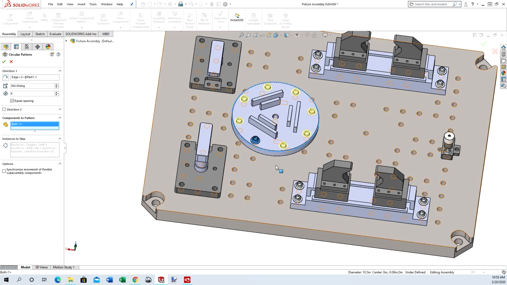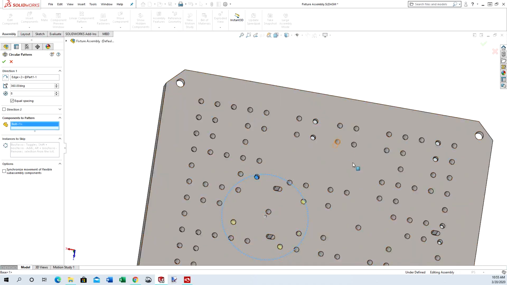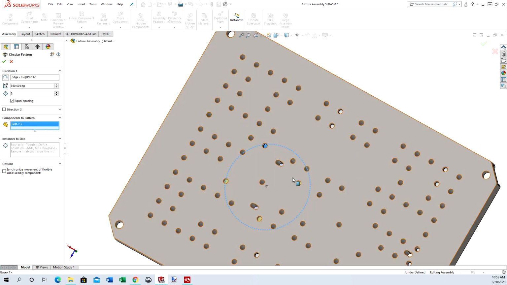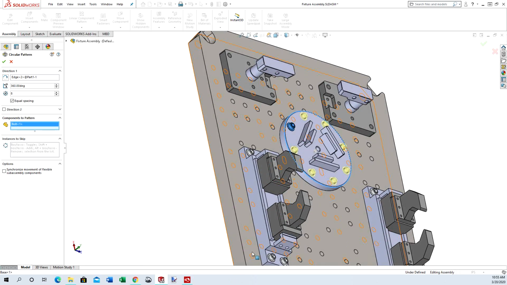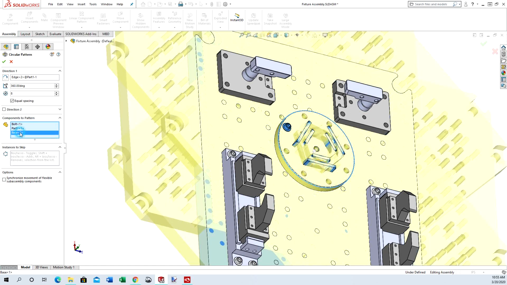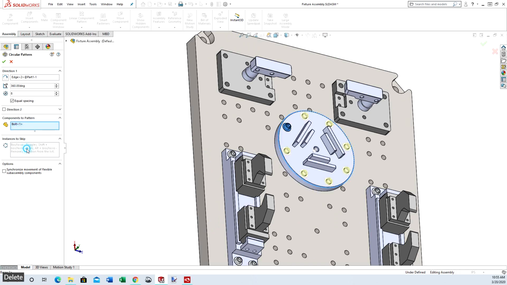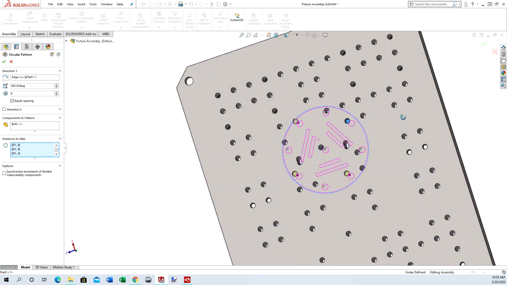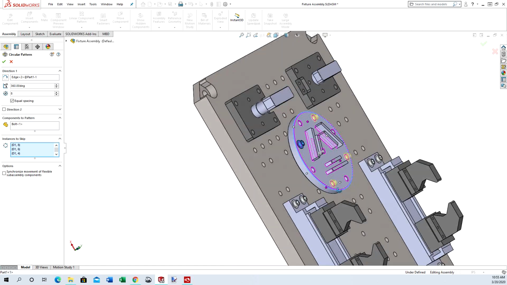That'll be this screw. But we don't have holes in all of them, so how are we going to figure that out? Oop. Didn't mean to do that. Just getting worse and worse. Instances to skip. We're going to skip that one, that one, that one, and that one. And that should give us just the ones that are visible. Okay.